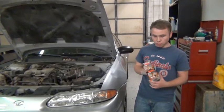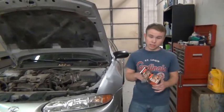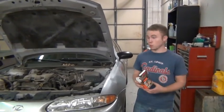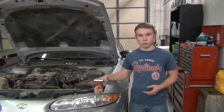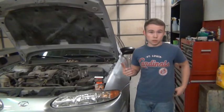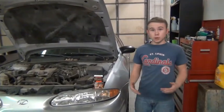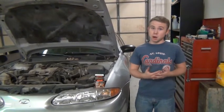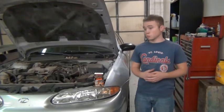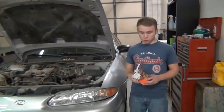The thing with the oil filter is that when you go in to purchase your oil and your oil filter together, you're going to need to tell the person who you're buying from, or look through the manual. Oftentimes, a lot of stores will have a manual that goes through the different oil filters. But if you go into a service station, say AutoZone or O'Reilly's Auto Parts, and you tell them the year, the make, the model, sometimes how many cylinders your car is, they'll need to know that information as well. Then they'll look it up in their database and they can tell you what filter you will need for your car.